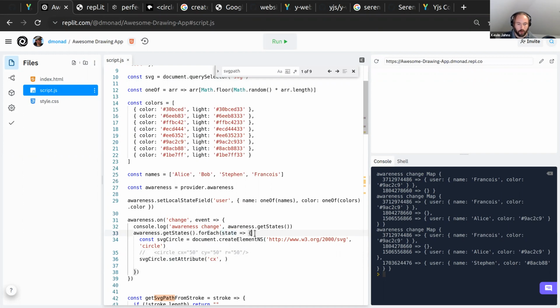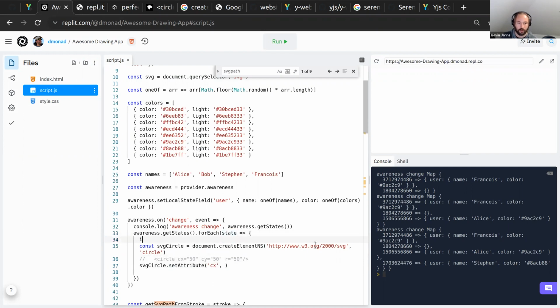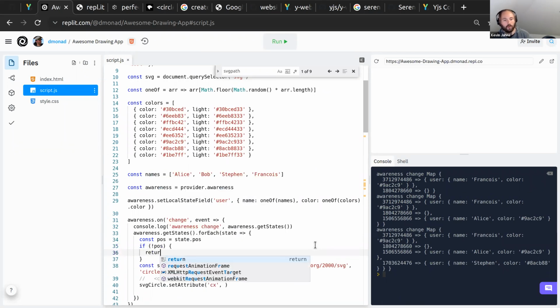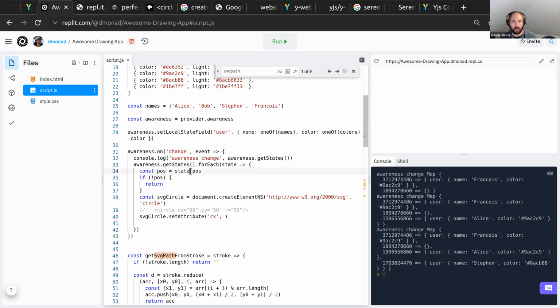Before we do this, we also need to check whether position actually exists. State.pos. If position doesn't exist, we just return. Because it could be that our current user is online, but they don't have a position yet because they are not on the canvas or something. And then we didn't set a position. So we need to check whether it exists.